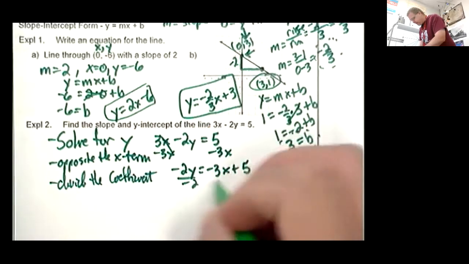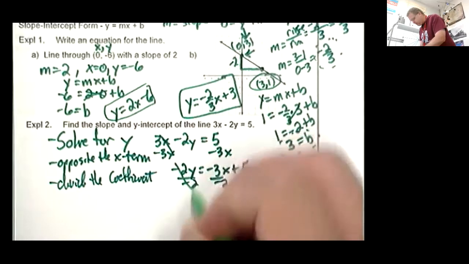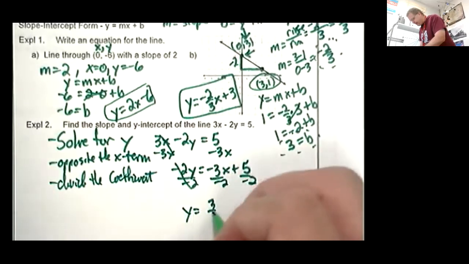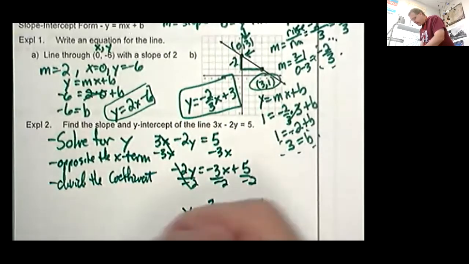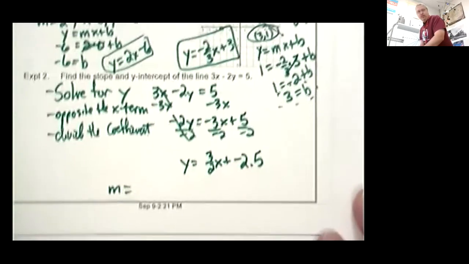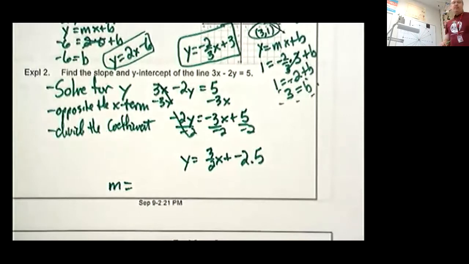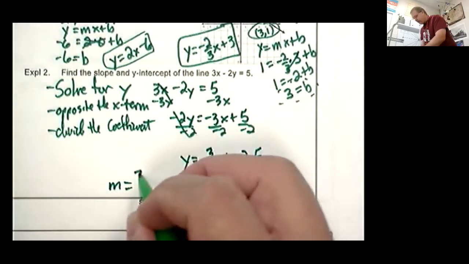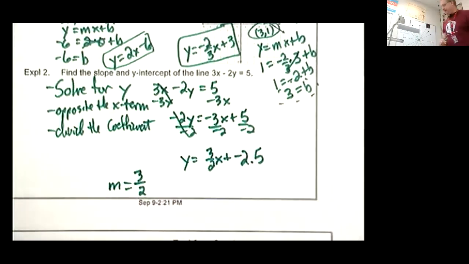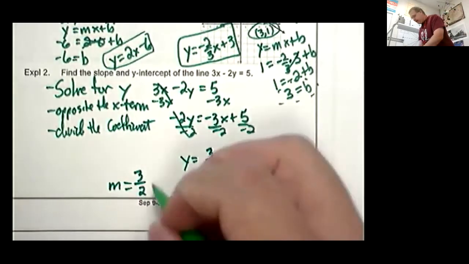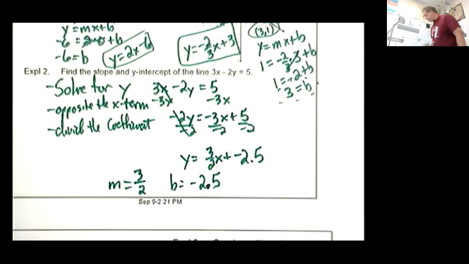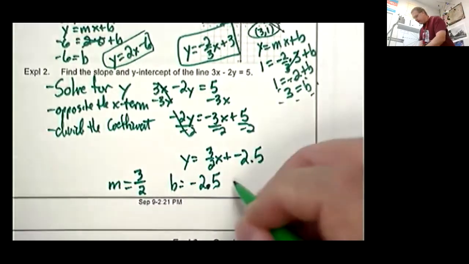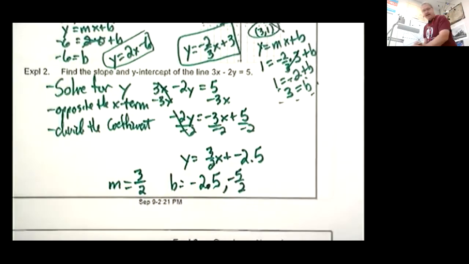So we're going to divide by negative 2. Therefore, y is 3/2 x plus negative 2.5. Therefore, what's the slope? And we do want to come back and identify. The slope is the number in front of x. That was our 3/2. We will always leave that as an improper fraction or as a fraction if it comes up to be a fraction. And b is negative 2.5. You can also answer as negative 5/2 as well. That would be the same.